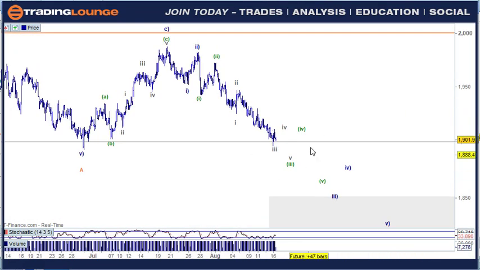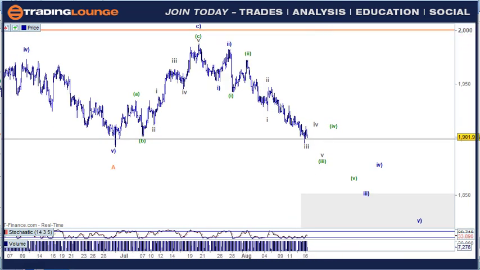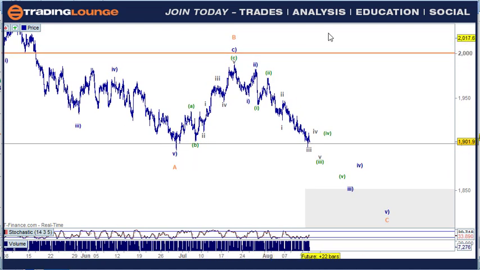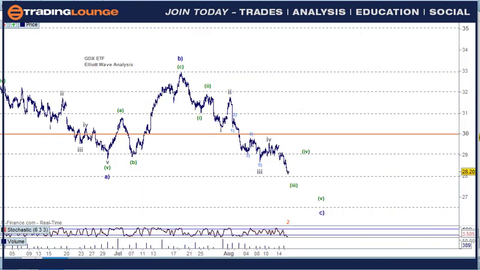Anyways, there's a lot to go in here, and I'm not really going to get involved in it, but the main point is that we'll be down here somewhere further. There's still further to come for all of this. That'll be the same with gold stocks as well, mostly speaking, not all.